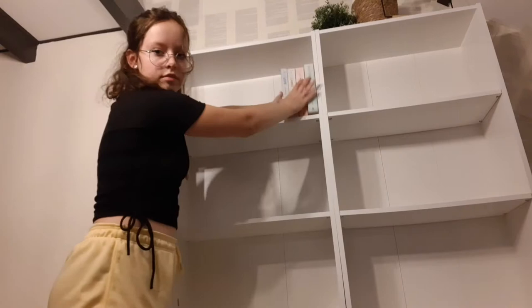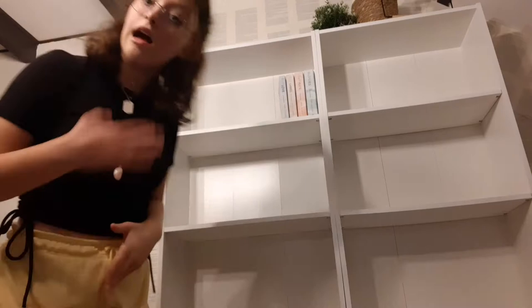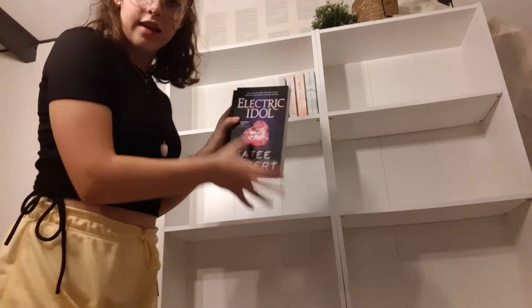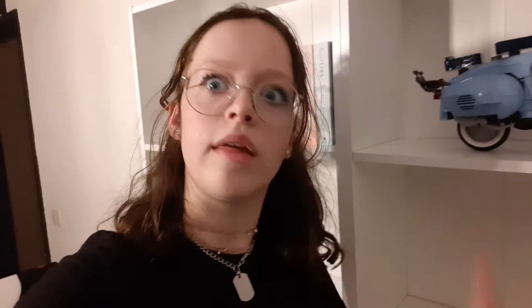I'm putting them a little bit toward the front so there's back space — if I have more books I can put them behind. That's smart thinking. I'm also putting 'Neon Gods' and 'Electric Idol' on the same shelf because they both have similar vibes so they fit together. This is my top shelf right now. The Crow Print series will be arriving soon and will be put here, but for now we have this.